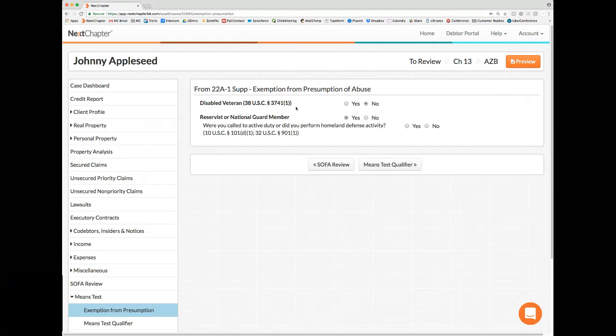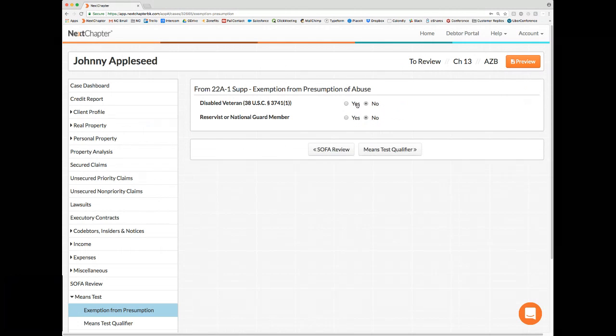You'll see it in the preview, you'll see it when you download, and then it'll actually update the means test form in a Chapter 7 case to reflect that there is an exemption, that nothing applies, and there will be no figures added onto it because it's not necessary per the form's instructions. So sometimes people get a little confused by that. They'll have one of these marked, or they'll have that the debt is primarily business, and then when they preview, they'll see that their means test form has no figures on it, and that's because it doesn't apply. And then if they look one form down, they'll see the supplemental forms being included, and that's what we would file in the case for you.